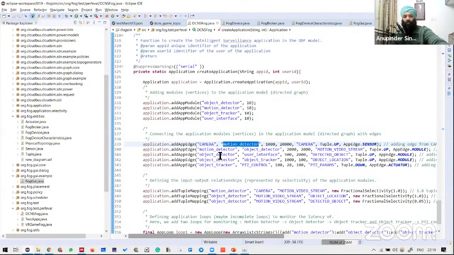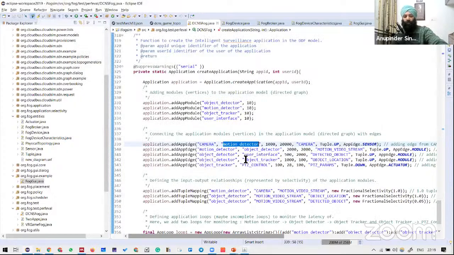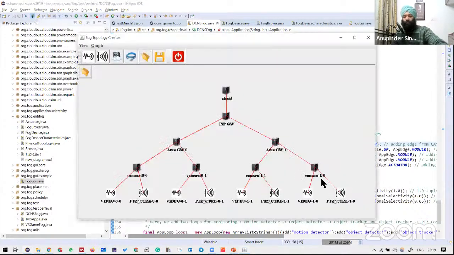And then we have object detector to the user interface, and that is again module type, and object detector to object tracker, that is again app module type, and the object tracker to the PTZ control, that means we are talking about these particular actuators, right? So from the object tracker to the PTZ control with all the parameters, and the app edge is basically an actuator. So this is what we are talking about here, right?